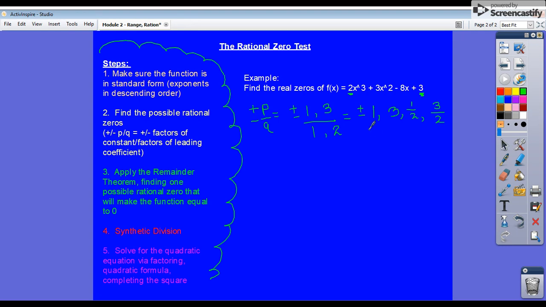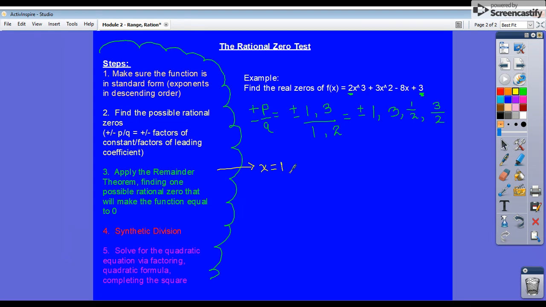Now, from here, we're going to use what's called the remainder theorem, meaning out of these values, positive and negative, I'm going to plug one of these values into x and see which one gives me 0. There could be more than one. It could be the first value you choose. It could be the last value you choose. It doesn't matter. You just need one of them that gives you 0, because in the end, we're all going to end up with the same three values. Some of you are really good guessers and you always choose the right one, but we're just going to save some time here. Using the remainder theorem, I'm going to replace x with 1 to see if it gives me 0.